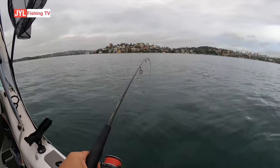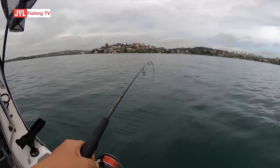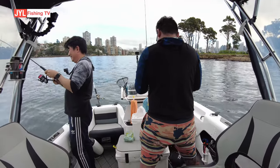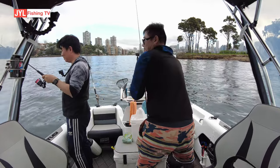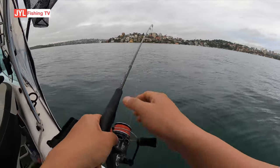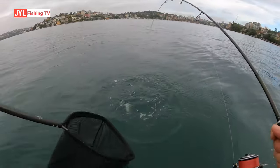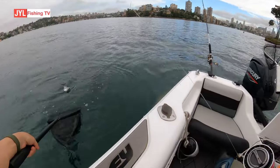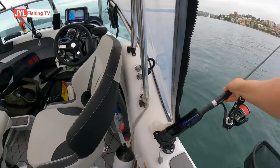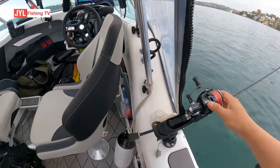Whoa. Let's go. Is it? Oh, actually, it's a trap. Yeah, I thought so. Is that a trap or a decent size? That's a snapper. No, it's a decent size snapper, man. Yeah, I'll get a net. Yeah, hey, that's a kicker. Do you need help? No, it's a snapper. Oh, eagle. Nice. That's an eagle snapper. That's on the pilchard, isn't it? Yeah. It's all happening on the pilchard.